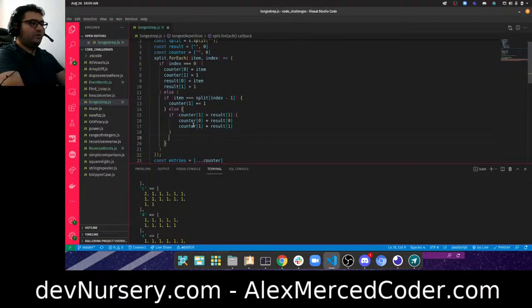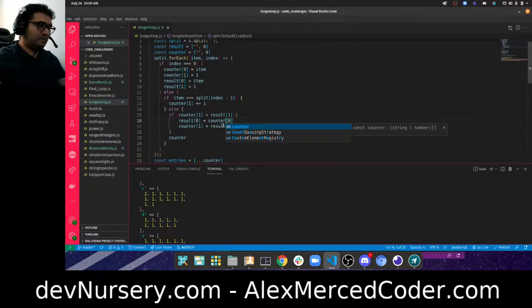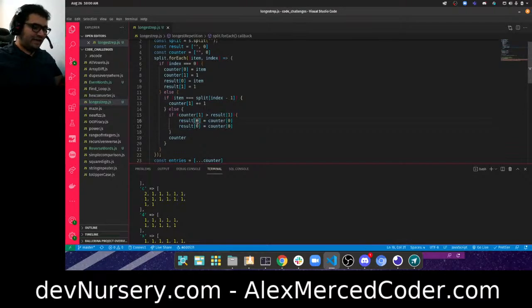But then either way, oh wait, I should have done it the other way around. Because before we reset the counter, we want to make sure that if this is a higher count, we commit that to the result as the highest count.